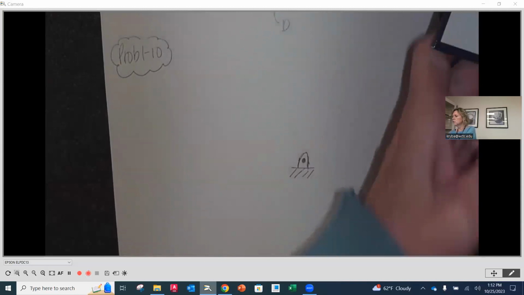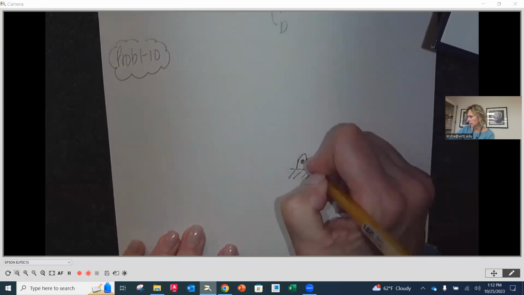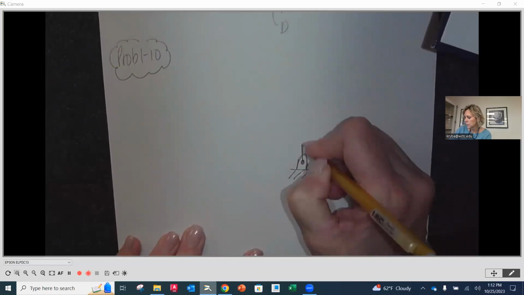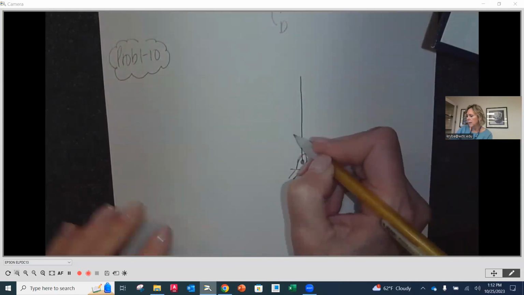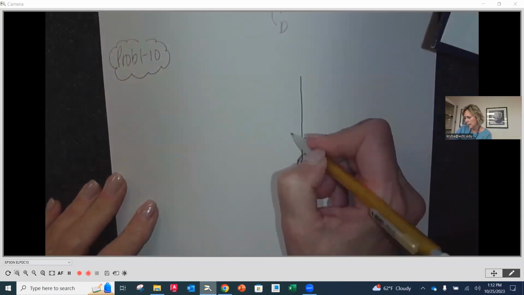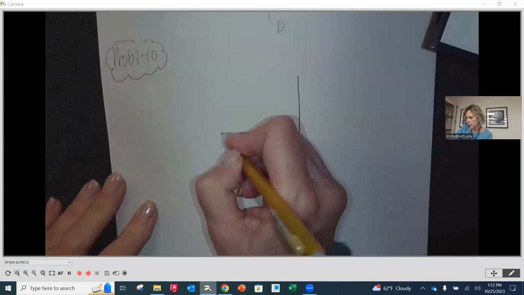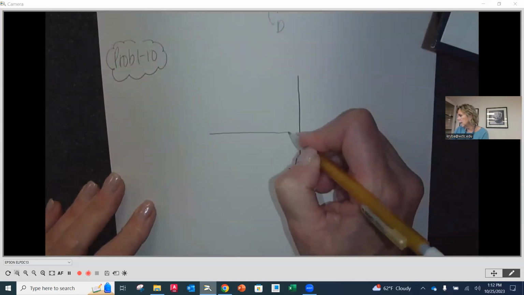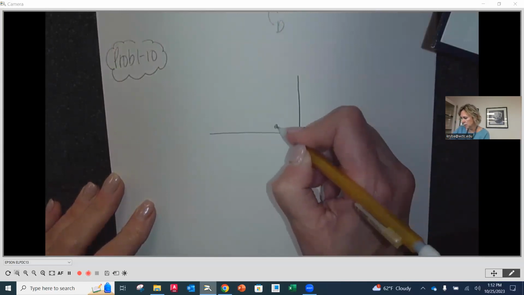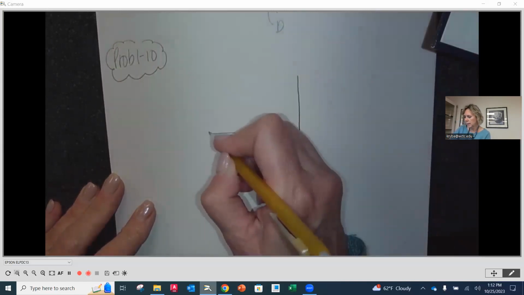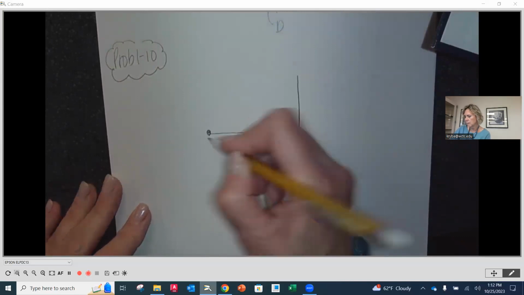So to show that, that one's going to be connected here. It's going to go straight up to its handle, okay? And then it also has a connection and it goes all the way out over here, okay? And it has a connection here. And it has a connection at the end, okay?